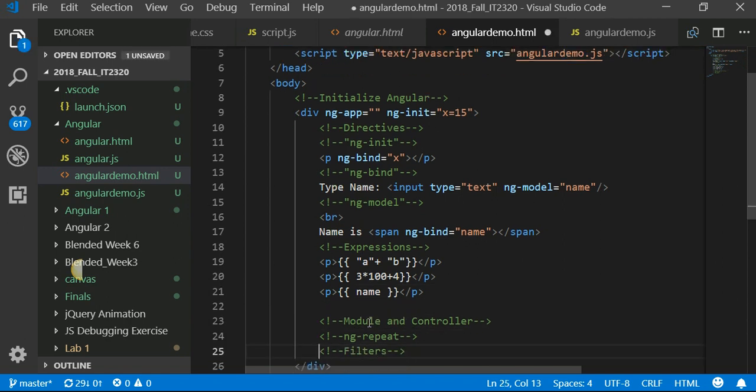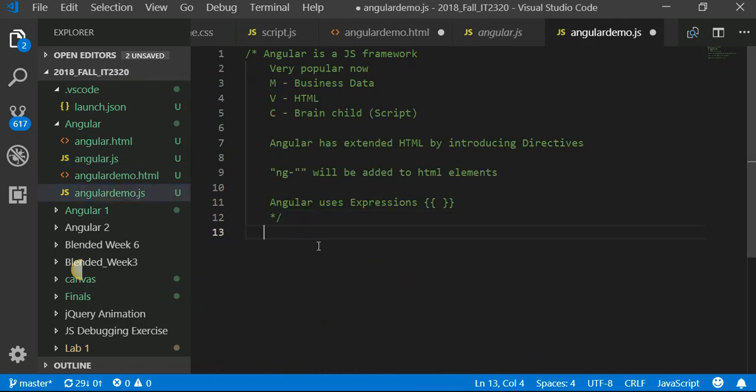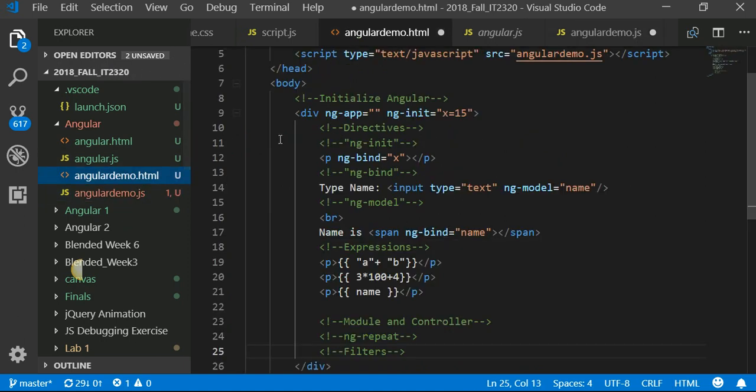So if you think about what other things we talked about, model and view and controller and all of that, so far we've just been working on the HTML. So let us see how we can use our controller. Any code that you write inside your JavaScript is your controller code. So let's think about it. This is also where we can talk about scope. So this ng-app we are going to call my app1.